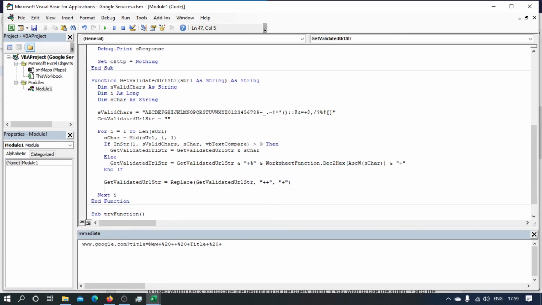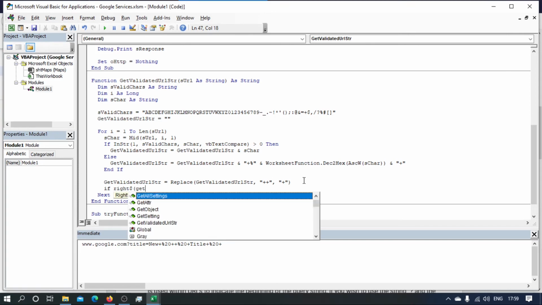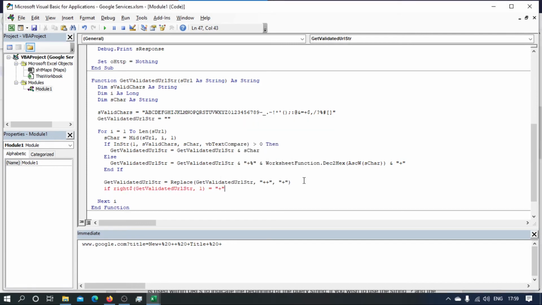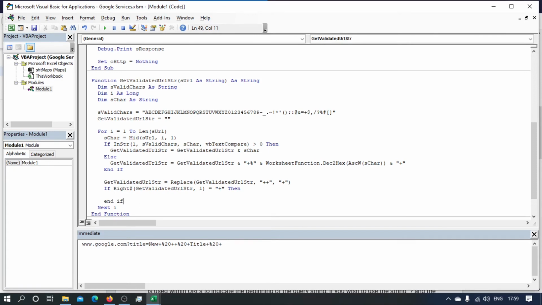Also, if the rightmost character of that validated string is a plus sign, then we want to get rid of that last character.